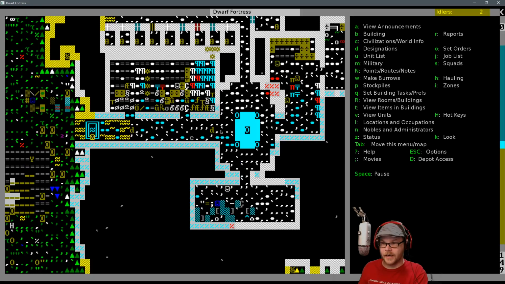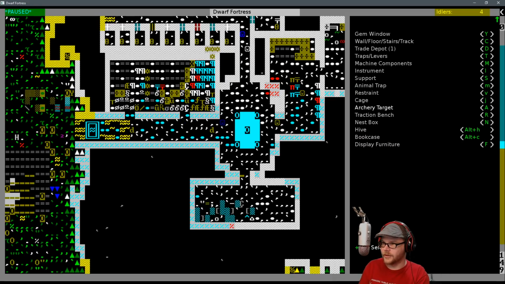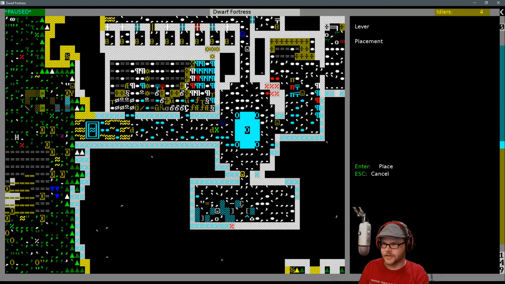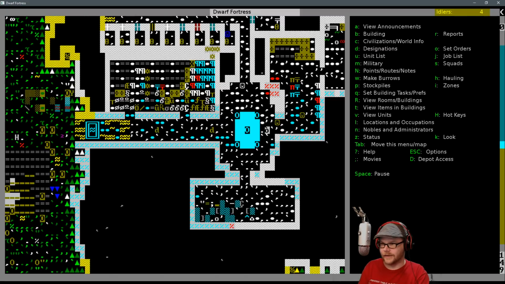But we have made a lever now. I didn't do the fishery yet. So let's build that lever that I was going to do before, which is up here in traps and levers. And a lever. And we have the mechanism now. We're just going to set it back. What if we set it right here? With our chalk mechanisms that we have made to make a lever.